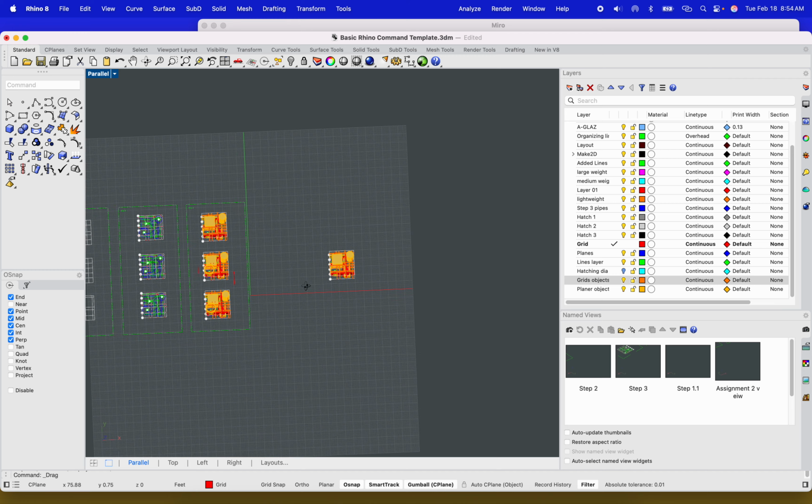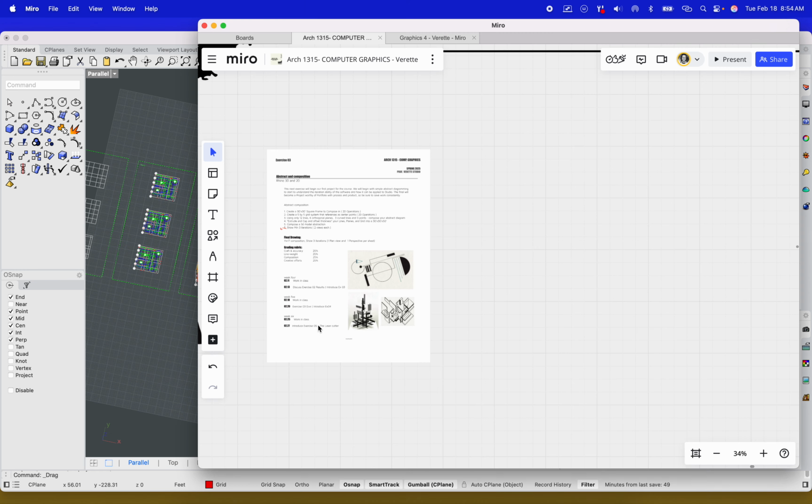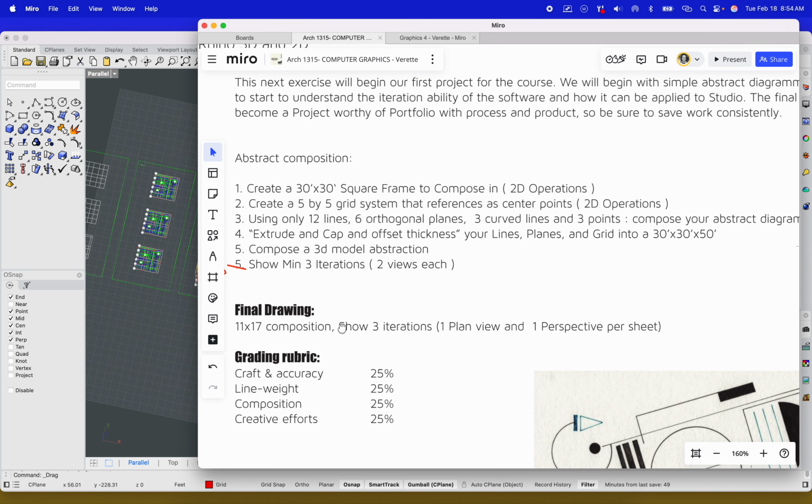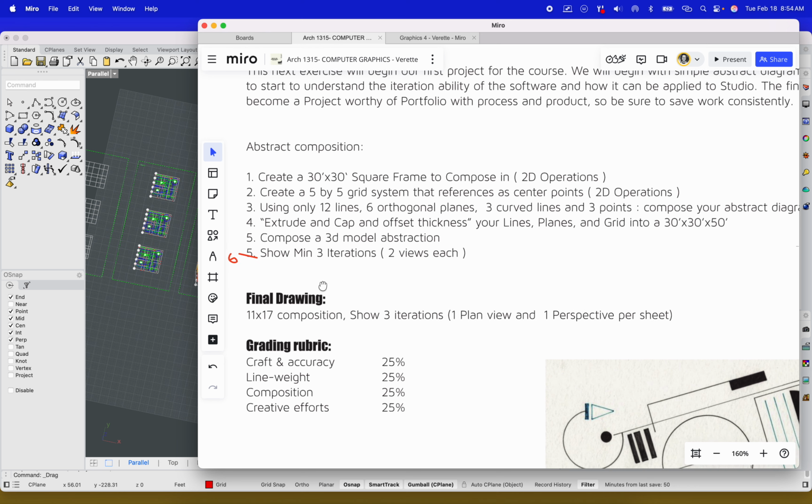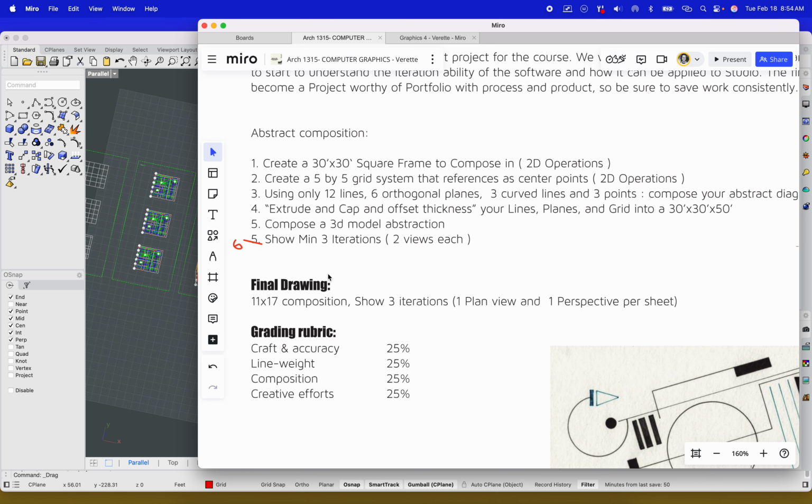So not too shabby. Let's check out that last piece. It says, sorry, that was step 5, of course, compose the 3D model abstraction we just did. And in our case, what we'd like to display for our printout is actually 2 views and the composition itself. So not really a big deal there.